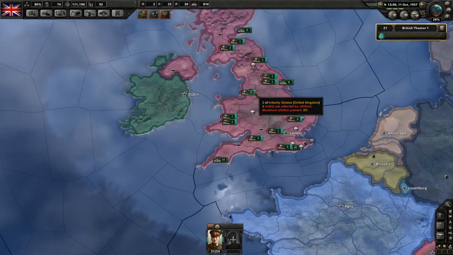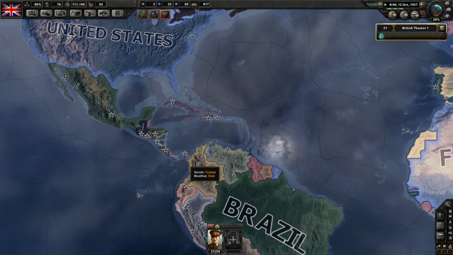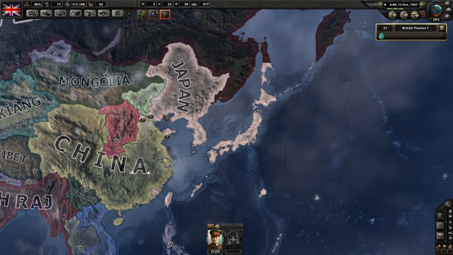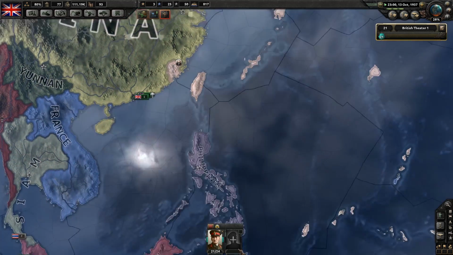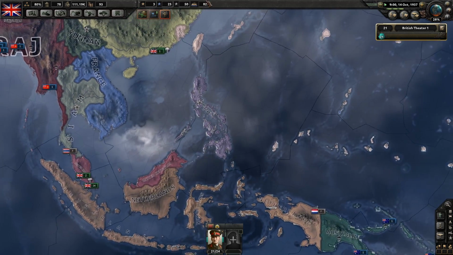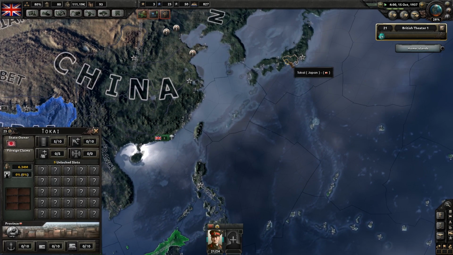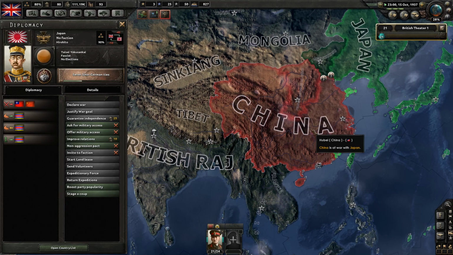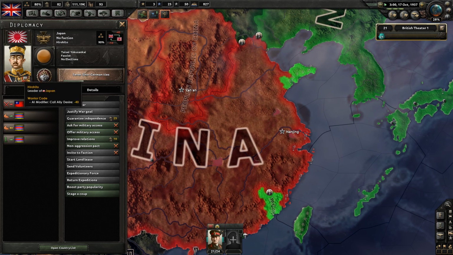Well, that's not surprising. So Japan is further that way. So they went to war with... Who was it they went to war with? Not even entirely certain. Is there a diplomacy map mode? Let's click on Japan. So basically, yeah, Japan is at war with China. So that's really going to make life interesting.